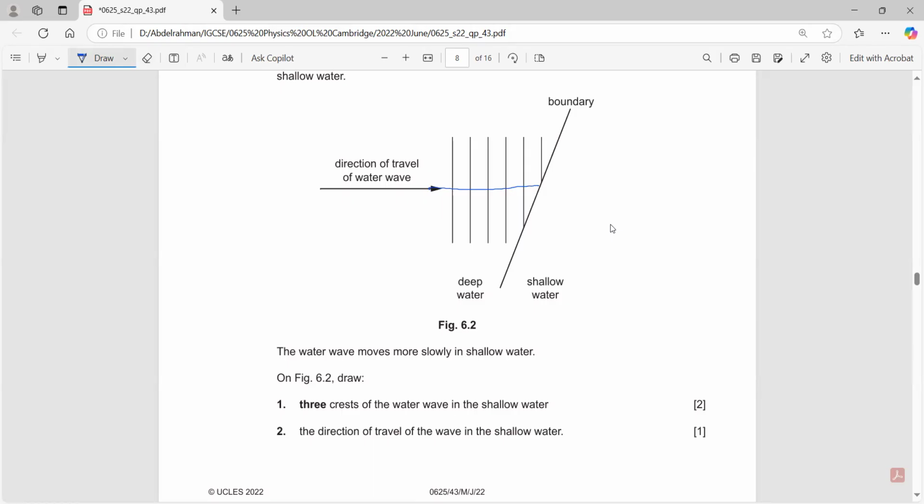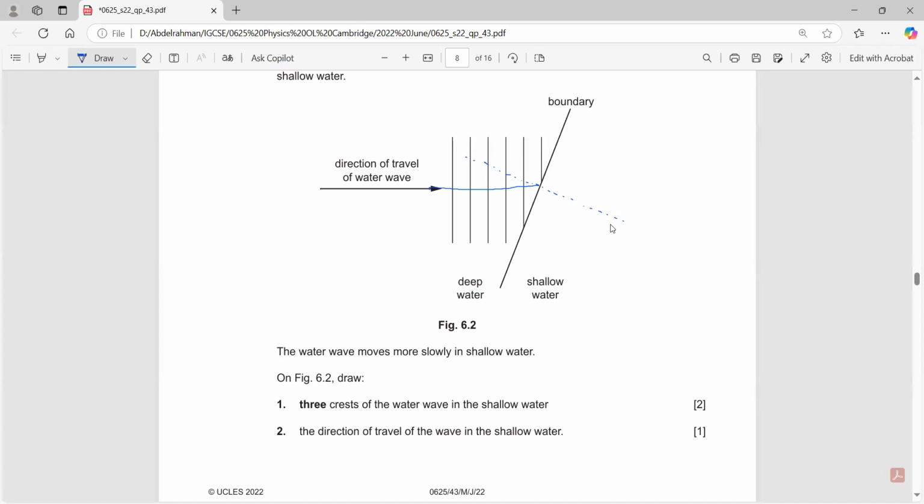This blue line is the direction. And then at this point, you need to draw a normal line. Definitely you need to draw it with a ruler and make sure it's 90 degrees at this point. Okay, not bad. And then as you're moving from the deep water into the shallow water, what happens to the wave? It refracts. Does it bend towards or away from the normal? It would bend towards the normal.